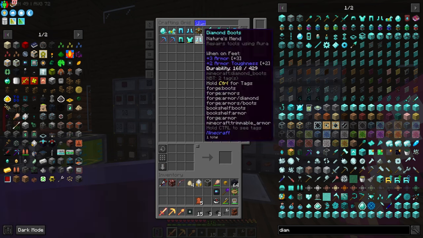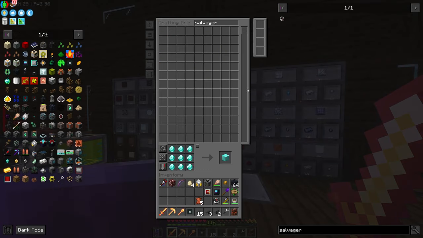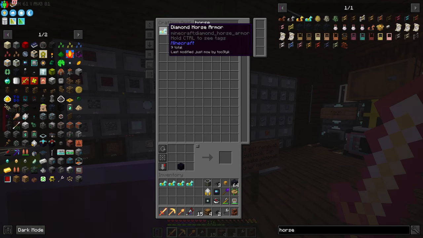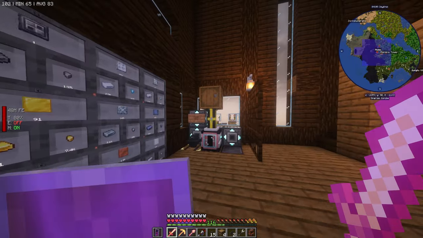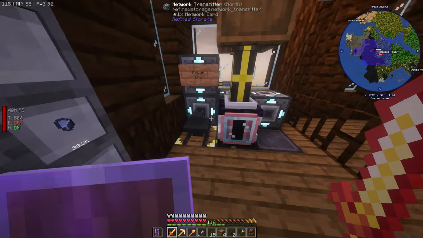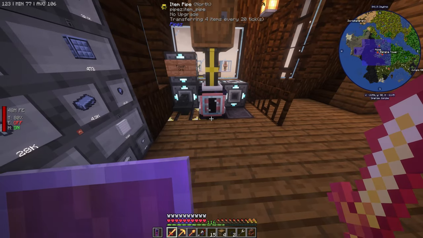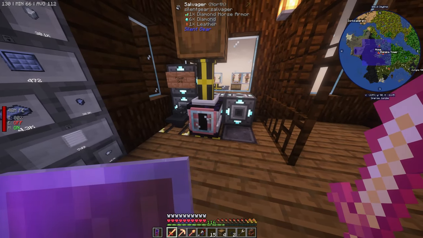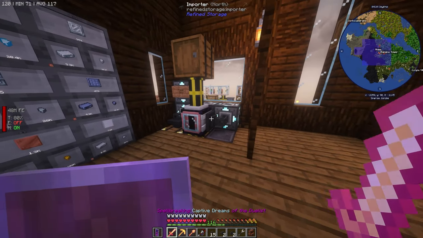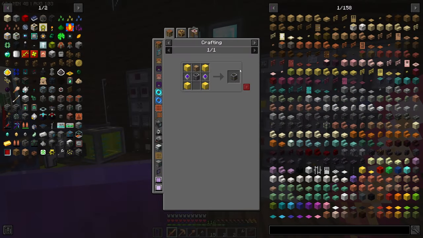Let's go ahead and make a salvager then. Okay, this is just to get us some diamonds. That'll go into the salvager. Salvager will cook them up, then they'll get output. Or rather, I was hoping they'd go into that barrel, but that's not how that's gonna work. Shoot. So what I can do instead, actually, is just do this. Like so. There we go. And that'll take all the diamonds out of there. That'll get us some diamonds. Anyway, let's go ahead and continue making this.